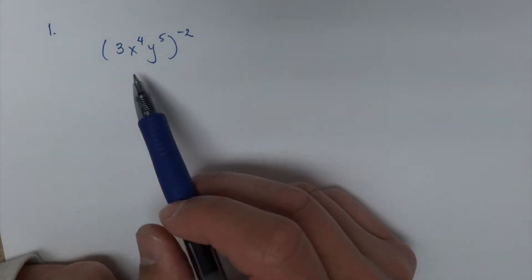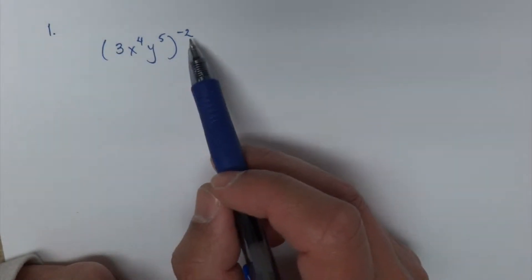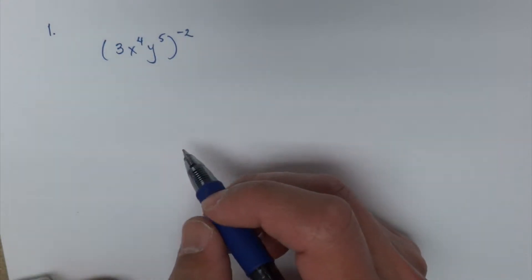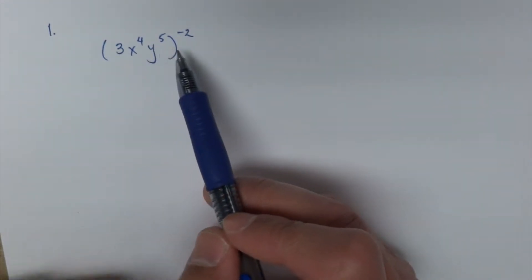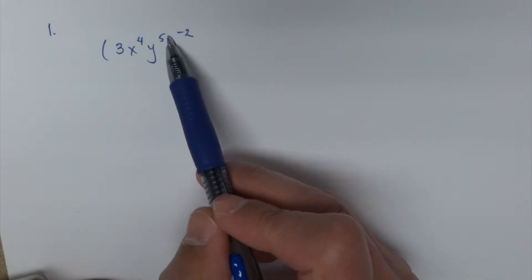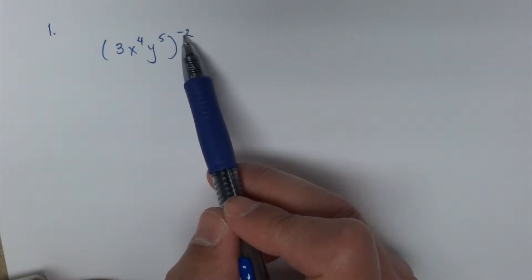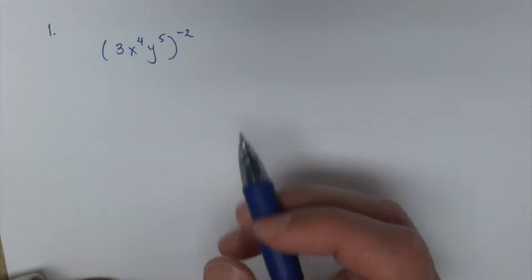Hey guys, I want to go ahead and work on some of these polynomials being raised to negative exponents. Now you notice here we only have one base, and the way I remember it is there's a parenthesis here and because the number is next to the parenthesis, I'm just going to multiply.